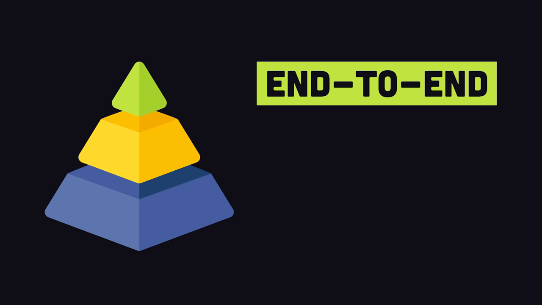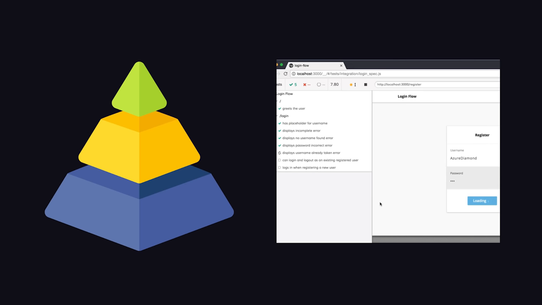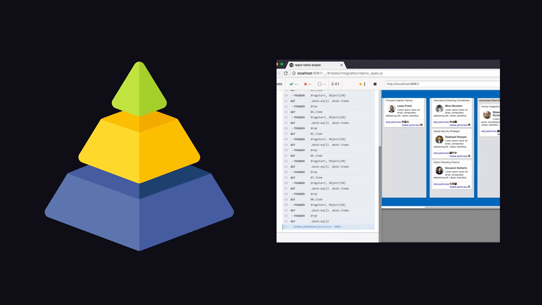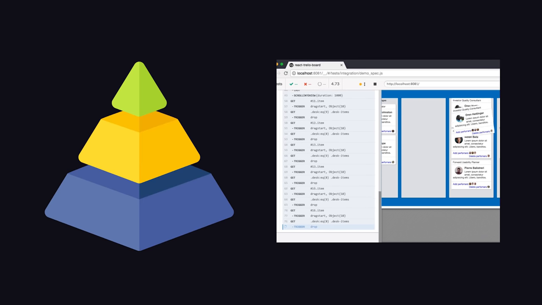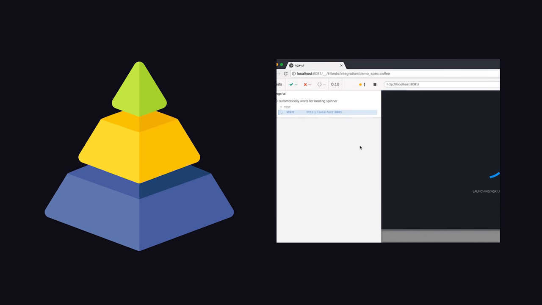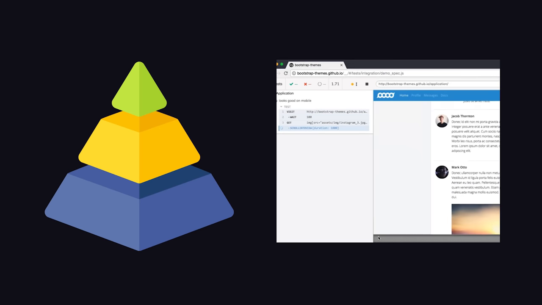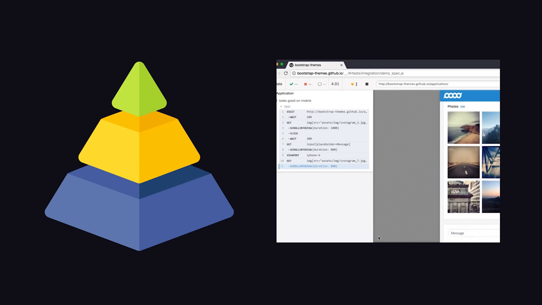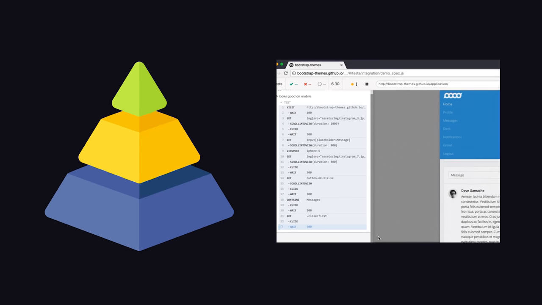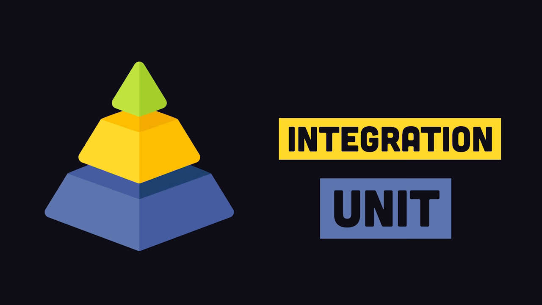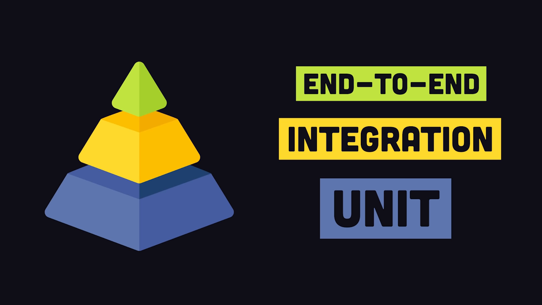From there, we have end-to-end testing, which runs your app in a simulated environment and attempts to emulate actual user behavior. There's a really awesome tool called Cypress that has a browser-based test runner that allows you to program tests where users click on buttons, fill out forms, then assert that the actual changes to the DOM or the UI are valid. Personally, I find end-to-end tests to be the most valuable ones that I write, so make sure to stay tuned until the end of this video to see Cypress in action. In my opinion, these three testing strategies are the most important ones to know, but there are a lot of other terms that get thrown out there that you may want to be familiar with.